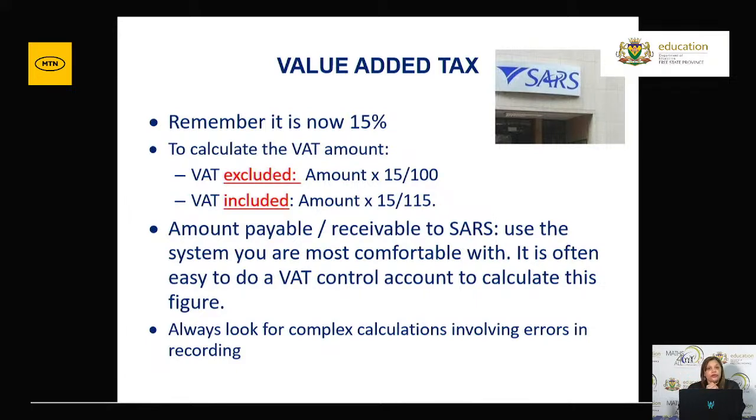Also, look at your VAT exempt items and your zero rated items. Remember your zero rated items, things like your brown bread and your vegetables, the VAT rate on these goods is 0%, and that can change at any time. We say that VAT is a fair system of taxation because everybody is expected to pay this 15% VAT. Certain items like salaries and wages are VAT exempt because there's another form of tax on that. So learn those things that you can look out for before the time.